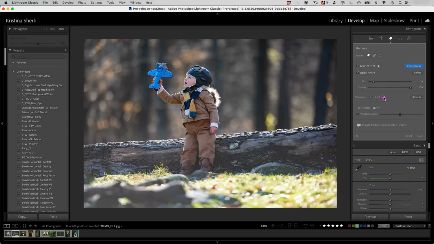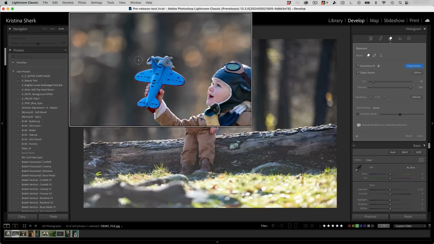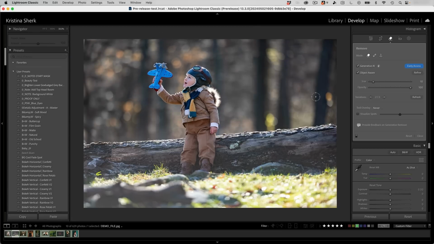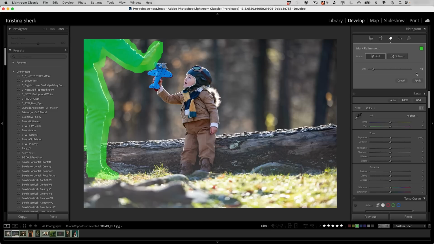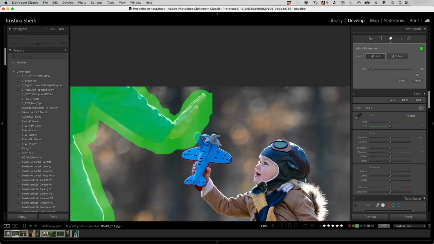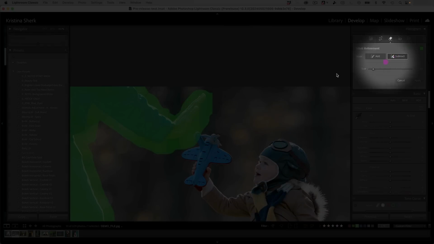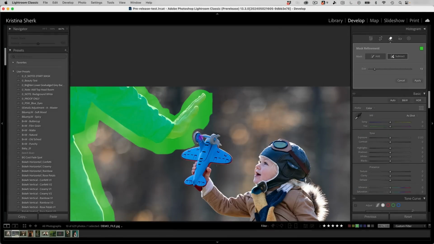Okay, so here we go. We've got version 1, version 2, and version 3. And if you look specifically at version 2, it's creating some artifacting around the plane. So what that means is that my selection inadvertently included some of that plane. The really cool thing about this tech is that I'm going to hit H to bring back my pinpoint access points, and I can hit the refine button. That's going to bring back my mask, so it's like I'm going back in time. I can zoom in, I can activate my subtract brush, and I'm going to come in here and just subtract that part of the plane that I do not want to be removed. And then I can go back and apply.